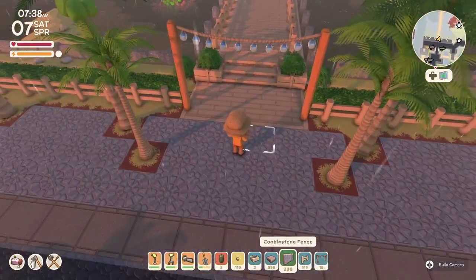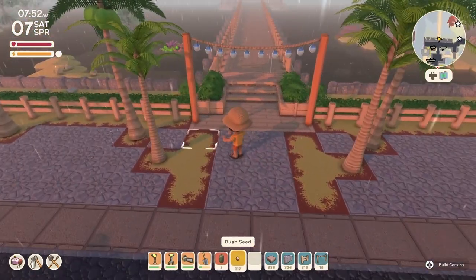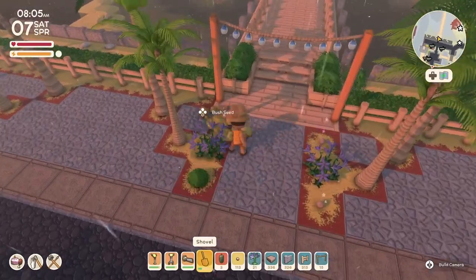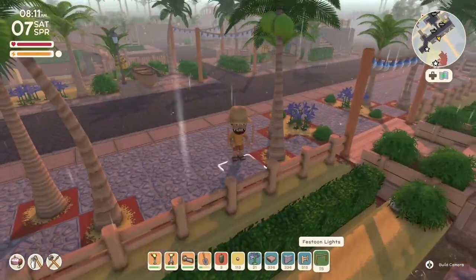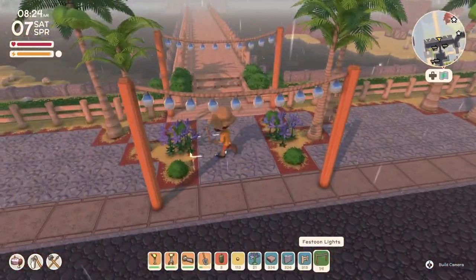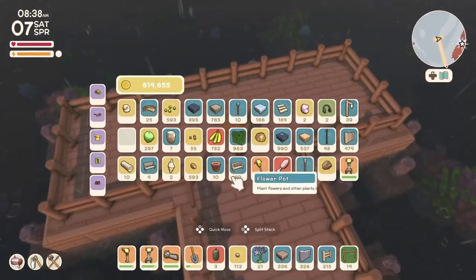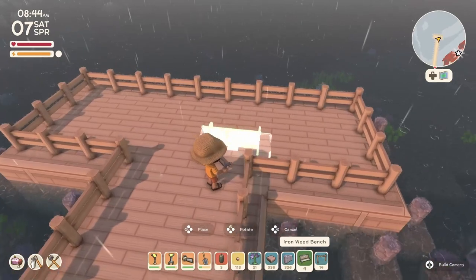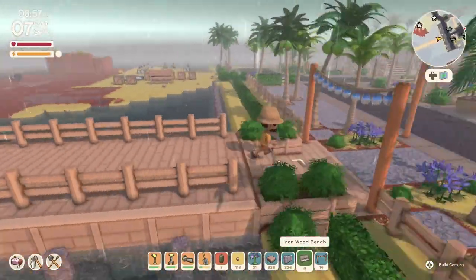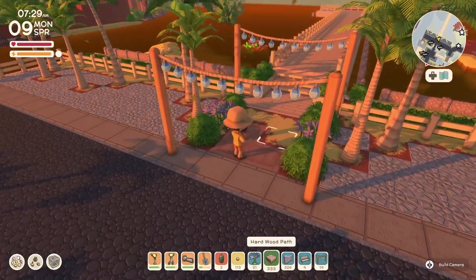I wanted to do a little extra decorating at the pier entry to make it more beautiful and match what I have on the other side of the street leading to the parking lot. It's very simple — a couple of flowers and green bushes to make a little hallway. I wasn't feeling the tile I had there, so I changed it to palm wood so the walkway is all attached to the pier. Once I made that change, everything started feeling so much better — it really clicked into place.